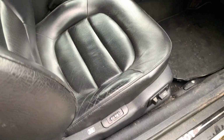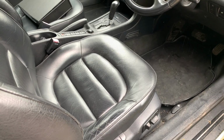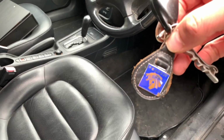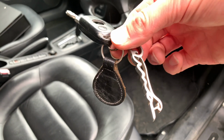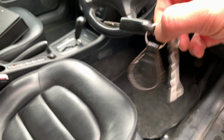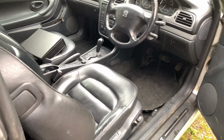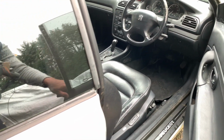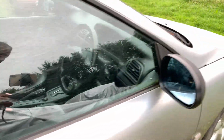It came with the original dealer keyring, which I'm surprised they managed to get into the history. But the only keyring I could find was my original Peugeot mountain bike keyring. Oh, and a Puma, the other coupe I bought, and the only car I bought new, a brand new 1.7 Puma. I'm digressing again. I can see it's done 15 minutes in one take, and I only want this to be a 5-minute video. So I do apologise in advance. Yes, I know this is going to be a challenge.